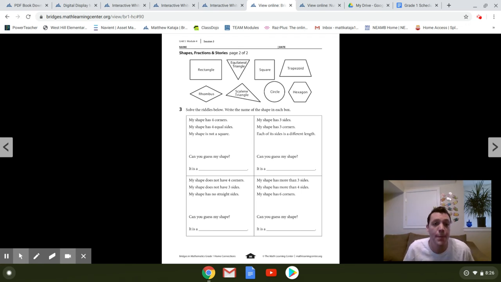You're going to do this page too. You're looking at your shapes and it gives you some hints. I know you're going to be so good at this. If it has 4 corners, if it has 4 equal sides, and it's not a square, what does it have to be? A rhombus! Because a square and a rhombus are really similar. The only difference is those 90-degree box angles in a square. A rhombus doesn't have the 90-degree box angles. We know that. So if it has the 4 sides, 4 vertices that are equal, we know it has to either be a rhombus or square. And then this one says it's not a square. So you're going to do great at this, I think, if I remember correctly.